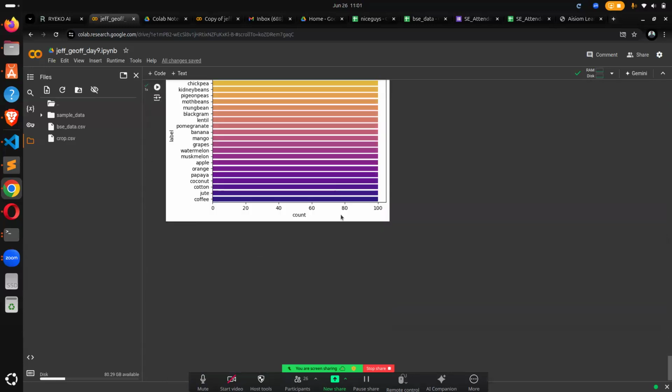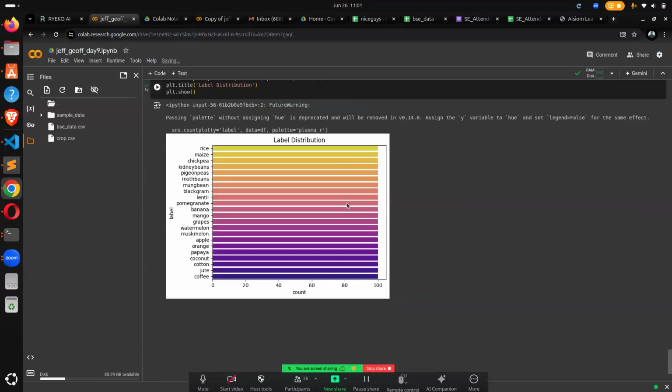Okay. So what we have done, basically, I don't know if we could try to look at the concentration of maybe phosphorus.